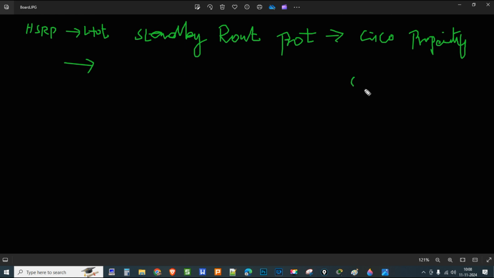You can draw the scenario. There are two routers in the infrastructure. Here is the switch, and here are the end devices. End devices may be a server, PC, whatever it may be. By default, all the end devices are connected to the switch. Here is one router, then another router.